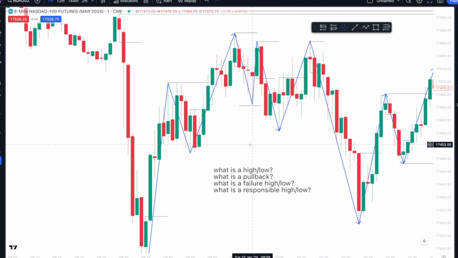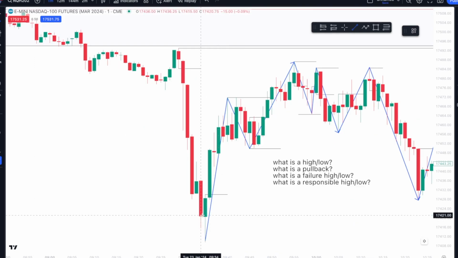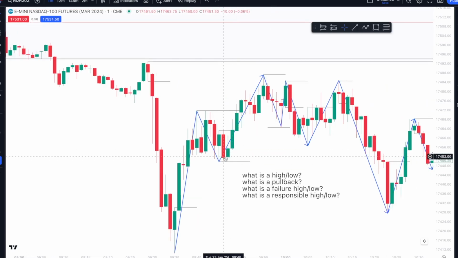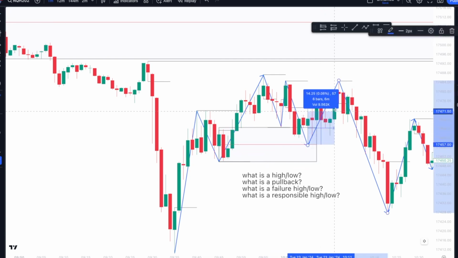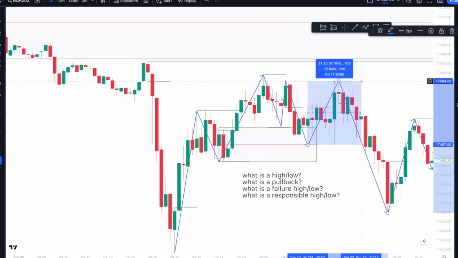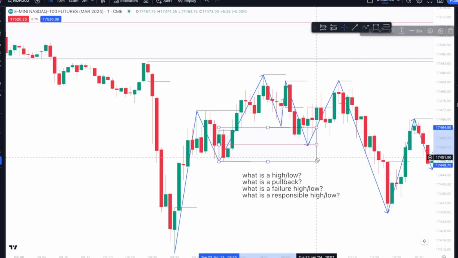Responsible lows, let's talk about them real quick, and then I'll send you on your way to the next video. We have our first pullback occur, and we see that this low is, like I said, successful at making a new high. Because it is successful at causing closure above this high, we would refer to this as a responsible low, which, if you know anything about the invisible zone, we anchor from the responsible low to the failure low, which, as you can see, we touch and we give 26, 27 points from. Pretty simple right there, of course.